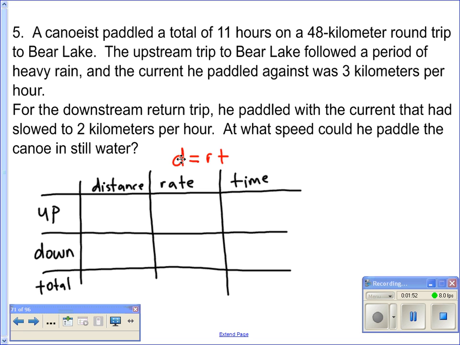Now let's think about putting this stuff in and what we know about it. Okay, the distance. He's going upstream, turn around, and coming back. So what we know is that these two right here are the same. So that's something to keep in mind. Those two distances, upstream and downstream, are going to be equal. As for the rate, we're going to have to define a variable, and we're going to say let r, or you might be more comfortable saying x. Either way, x is going to be exactly what we're looking for, which is the still water speed.